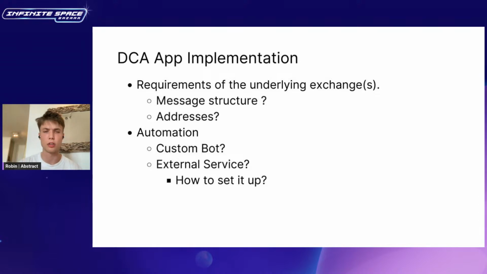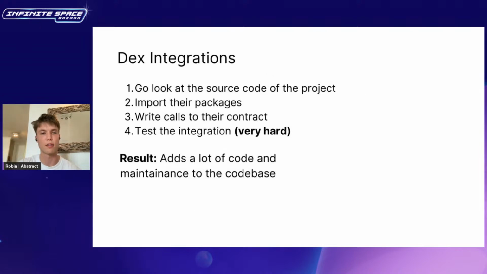So actually building the logic of this DCA app is very simple. You just buy some tokens and have some configuration that tells it what to buy and when. The problem really lies, or the complexity really lies, in having to integrate with these other applications and figuring out how to do that successfully. So it's a lot of complexity.